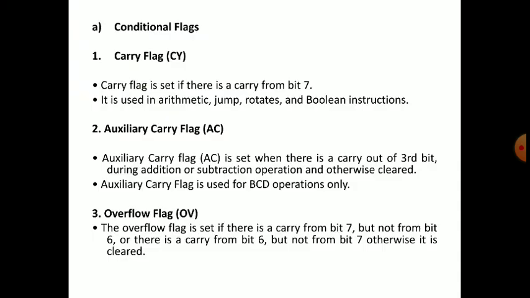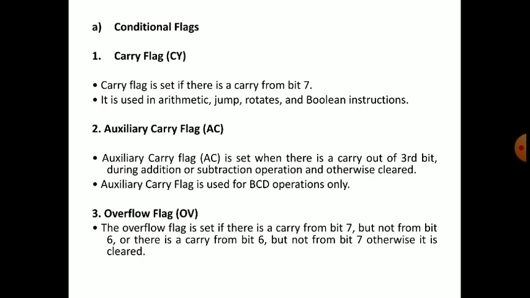And the conditional flags, we have seen that there are 4 conditional flags. So the first one is carry flag. Carry flag is set if there is a carry from bit 7. We have 8 bits, right? 0 to 7 bits. If there is a carry from the 7th bit during additions, it is used in arithmetic, jump, rotate, and boolean instructions.